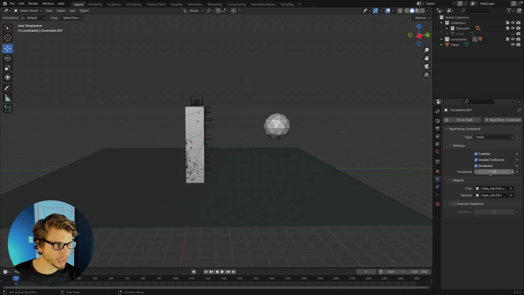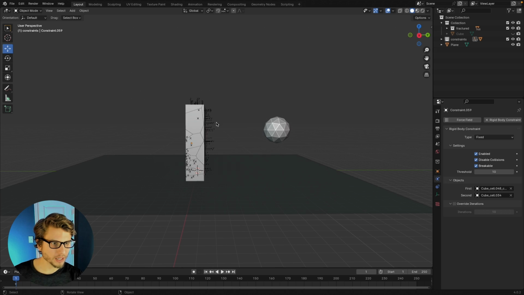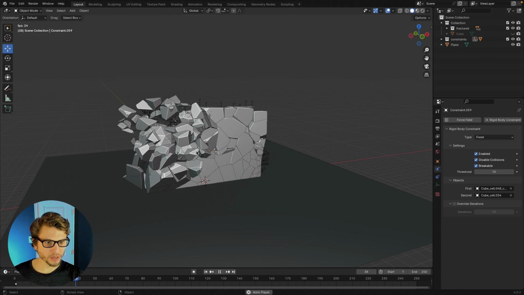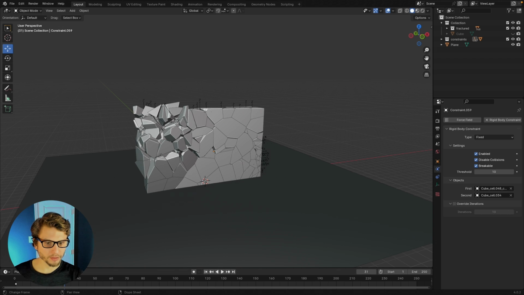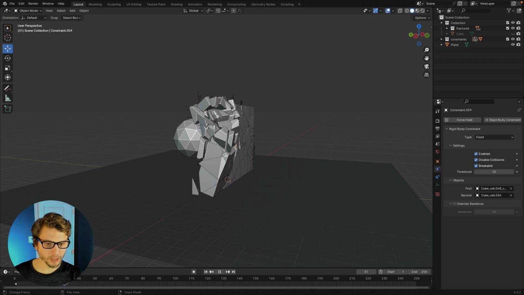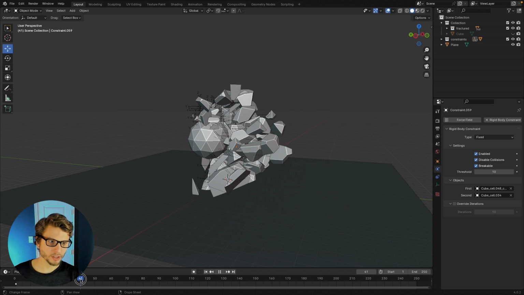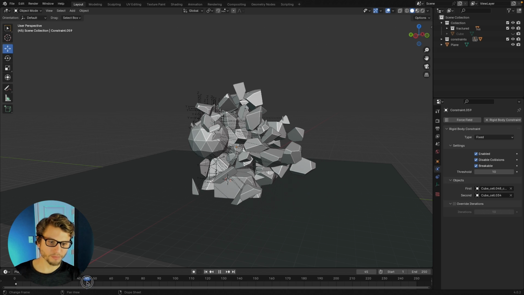Now you can also animate this breakability factor. What I can do is say, let's bring this back. Frame 20, the point of impact happens around frame 30. Let's say I want the wall to just stay as one piece until it hits the ground, which would be around frame 45. And at that point, I want everything to break and shatter. So now we're getting into the nitty-gritty of animating destruction, which is really fun.